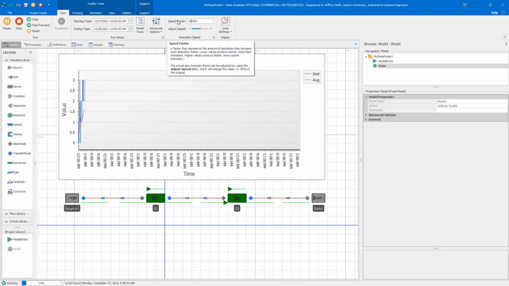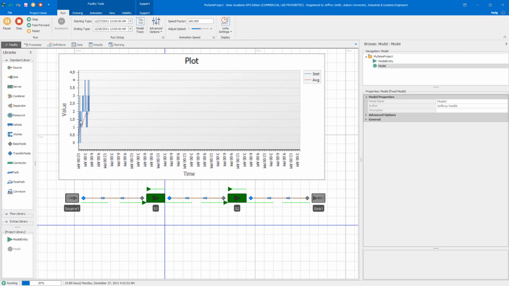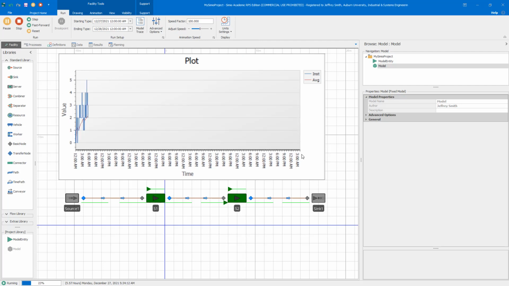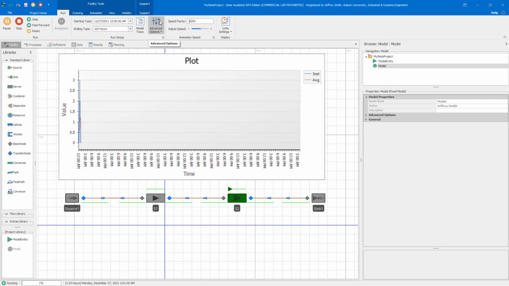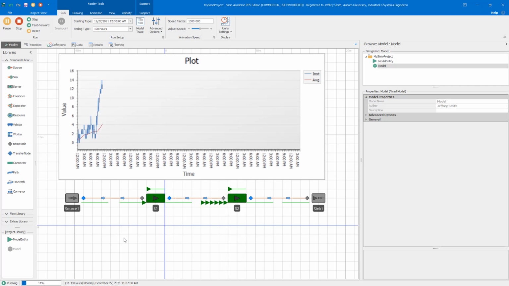Speed that up a little bit more. Let's go to 100 and just let that run a little bit. I guess I never did set the ending time, so I'm going to let this run. We have our plot here for 100 hours. So let me stop here and go back and set my run time. Let's just do a run length of 100 hours. So we'll leave that at 100 hours and then go back and run, and we can increase it even more. We'll increase it to 1,000 so that we can see our status plots over time.